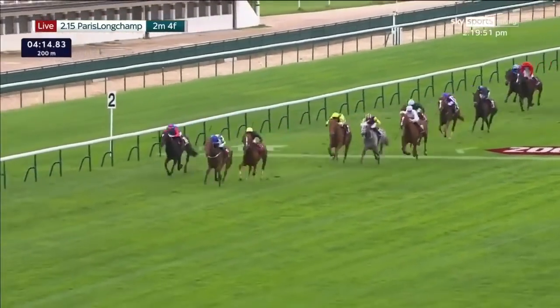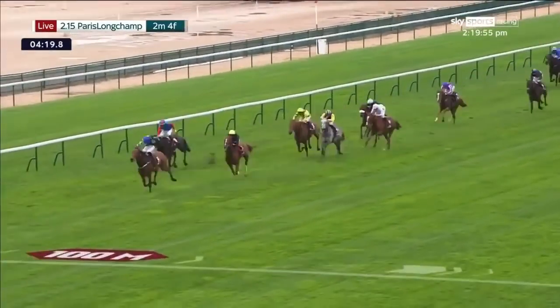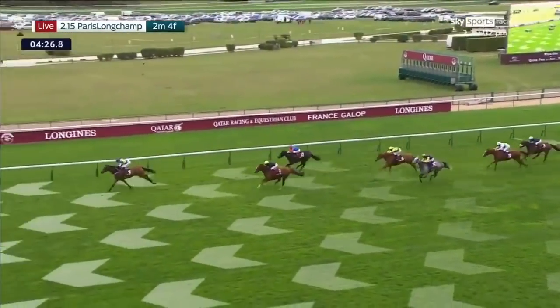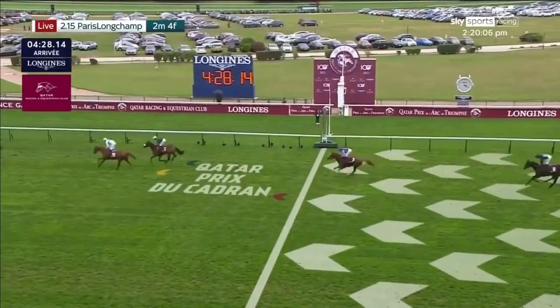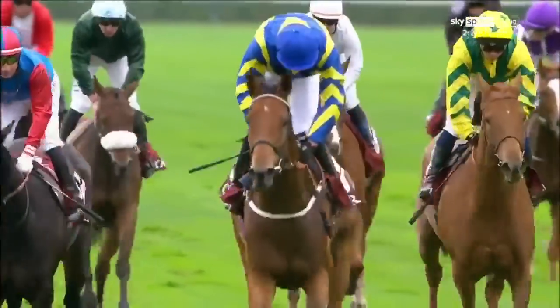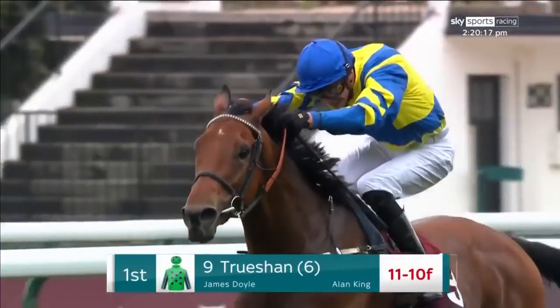This is tough work now. The black jacket of Stradivarius trying to fend off the blue and yellow of Trushan, who's alongside. Bubble Smart is two lengths behind those. It's Trushan and jockey James Doyle proving the stronger as they race up towards the line — he's clearing away. Trushan drifts a little bit in the closing stages but has gone on to win. Stradivarius was a neck into second behind those, then Bubble Smart, Skazino, Princess Zoe, Call the Wind, and Max Laffrey Pool in the next group of runners home.